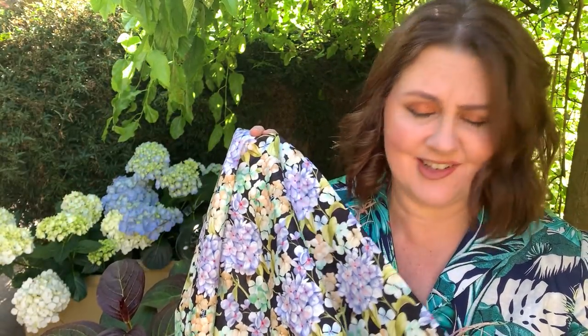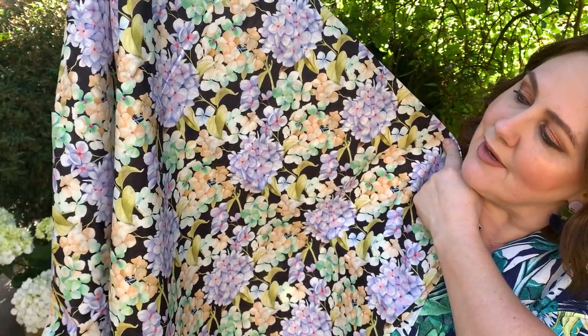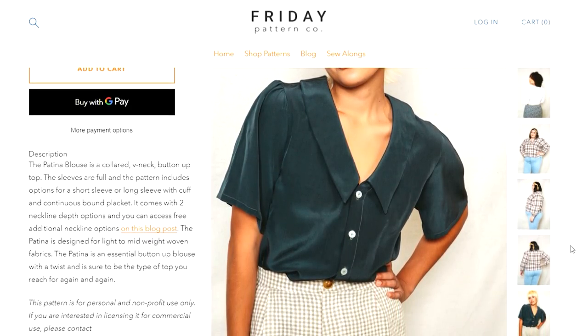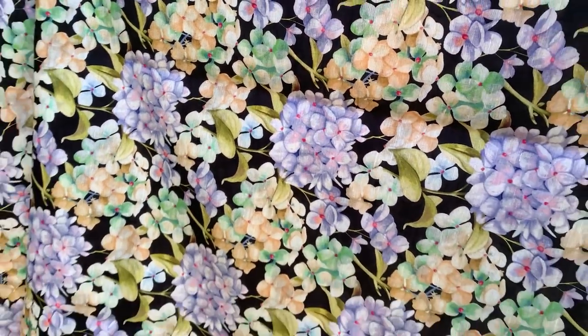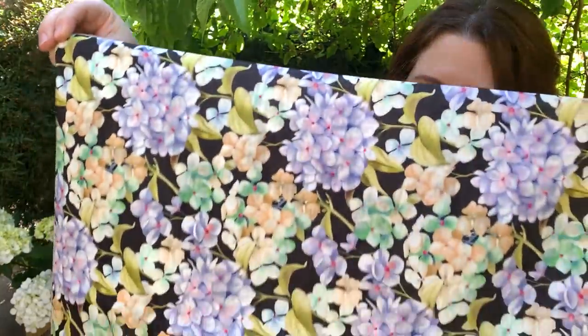Isn't that gorgeous with the lovely black background — it's just divine. This is going to be a Patina blouse — a very popular pattern that's come out in the last few weeks from Friday Pattern Company. I'm going to make a short sleeve one with that nice low collar, though you can also make it in a long sleeve. That fabric is going to come up stunning. The linen silk is definitely one that you want to try and purchase if you haven't before — if you like a nice natural breathable fabric, love linen but want that softness of silk, the linen and silk is definitely my favourite mix.